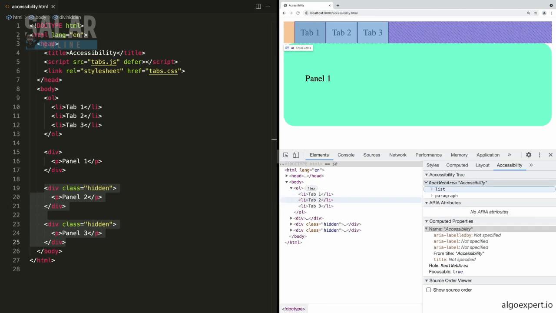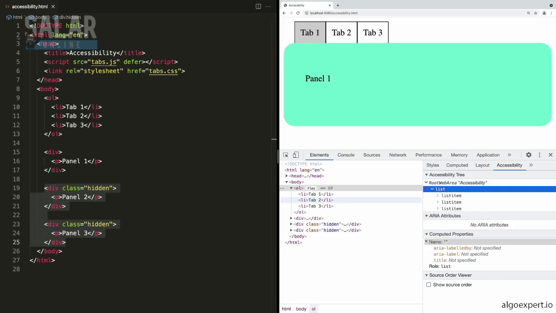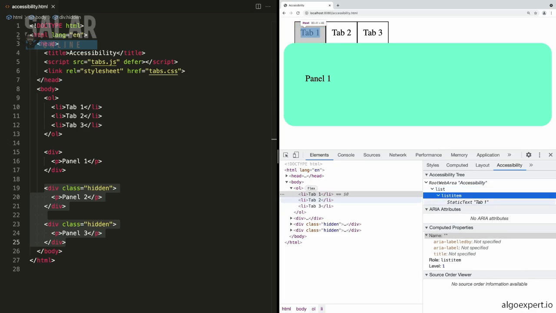And again, we can go back up and see that all of these are the exact same. So then my question would be, if somebody had access to just this, how would they know that these are tabs? How would they know that they can click on them? All they see is that there's list items and they have some static text. And the answer to that is they wouldn't. There would be no way to know that these are actually interactive elements that the user can click on. And the way we can fix that is with our ARIA attributes.